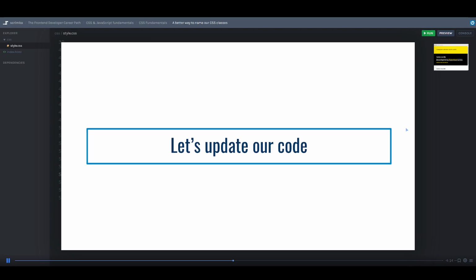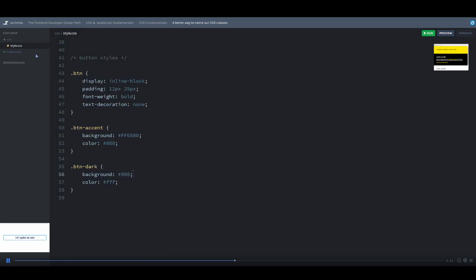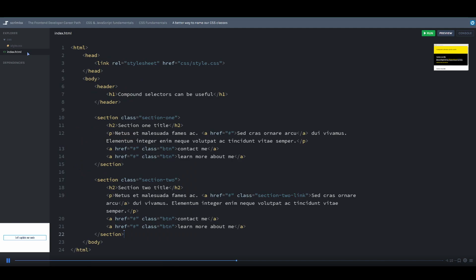So let's go and update our code to get those working. I'm going to get you to come into here and just add the right classes into the buttons to get it to update and be the correct one. And then I'm going to run through it and quickly do it as well. So it wasn't too complicated, right? We have our button accent that we put on these two. And we had our button dark that we put on these two.